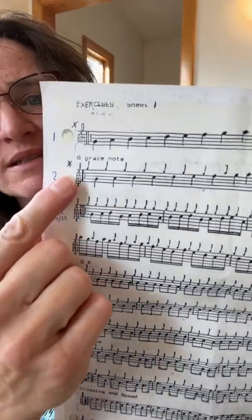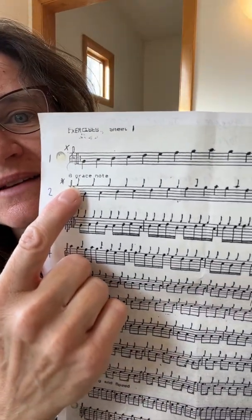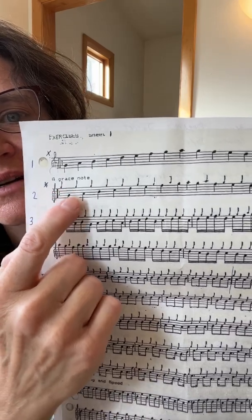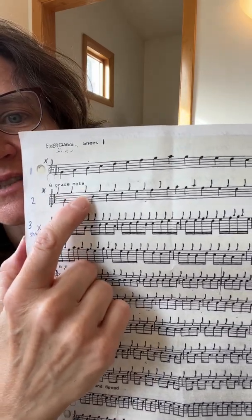Because when you look at the music, you want to read it literally, and you want to see, oh, the first sound I should make is a high G grace note to a melody note. High G grace note, melody note. So keep that in mind.